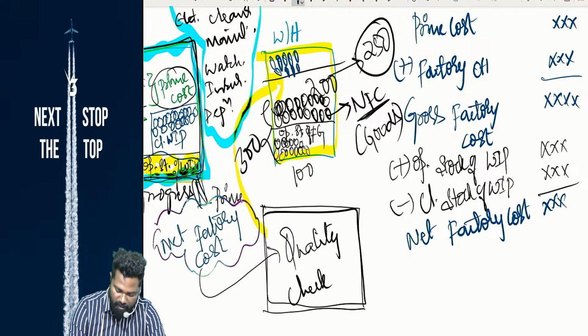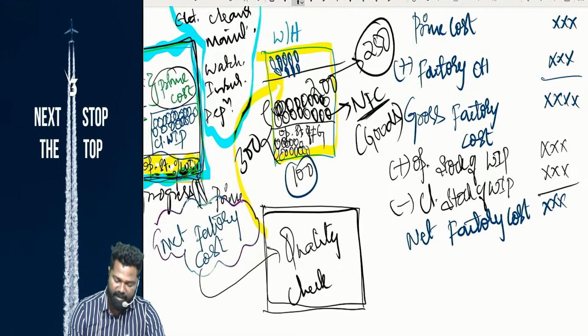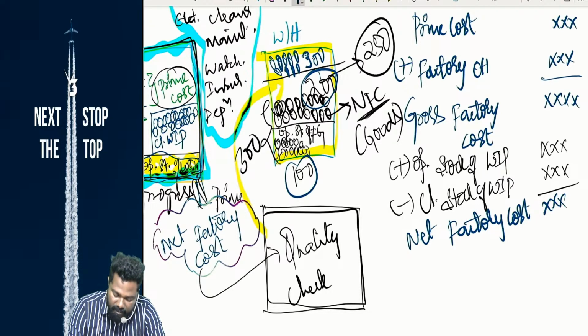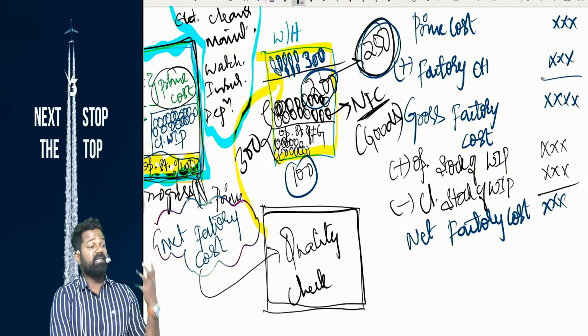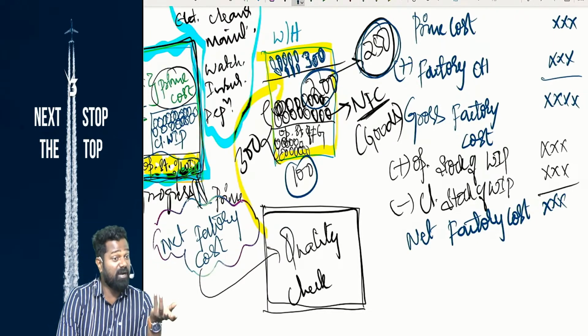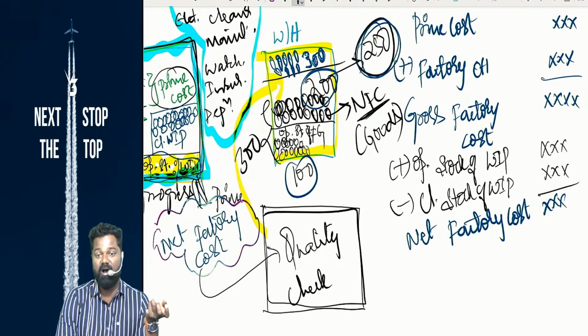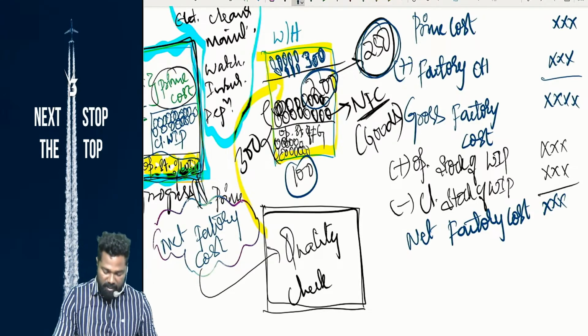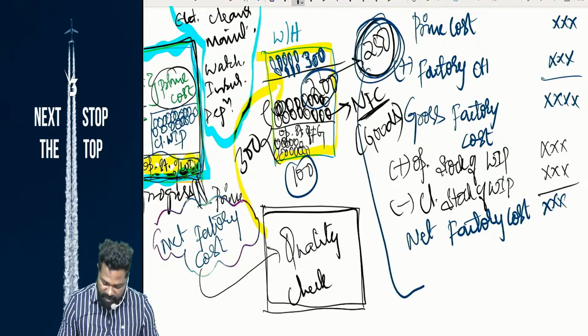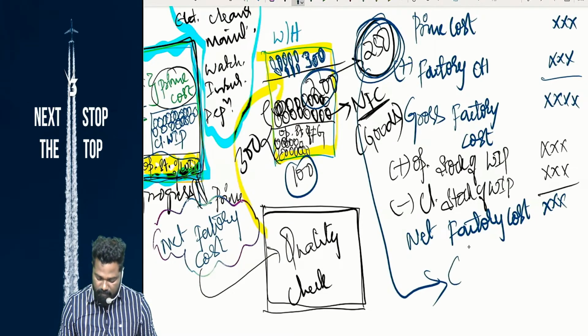So say suppose we have how many units now? Tell me. Already we have 100. Now we produce how much? 200. Totally how much is there? 300. Are you all there with me? So 300. Out of 300, how much is sold? What is left out? That is called as closing stock of finished goods.